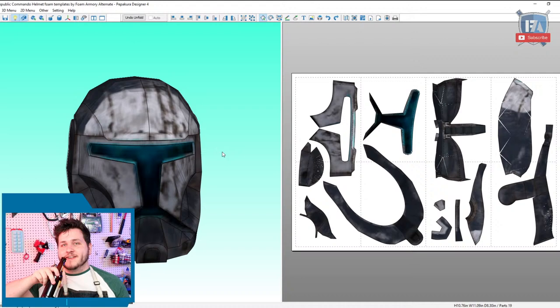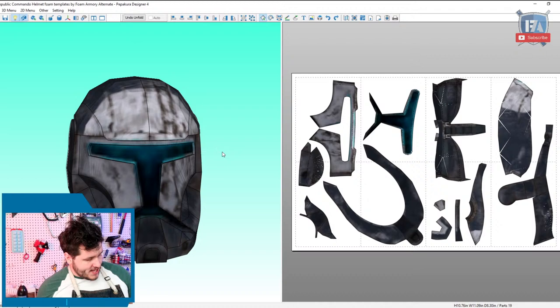I really like these templates. To wit, I sell an upgraded version of them on my Etsy with a whole bunch of added details.